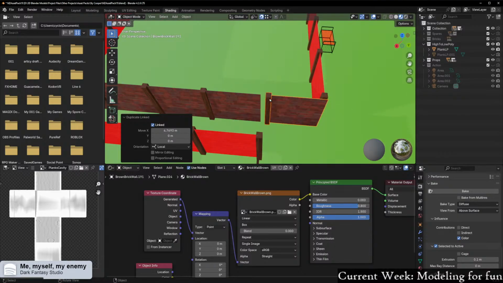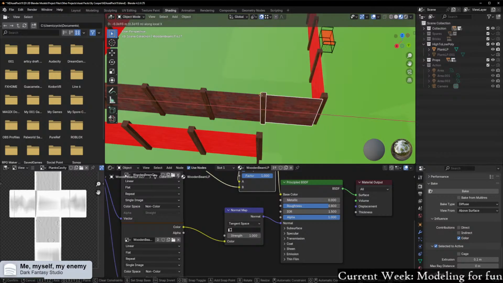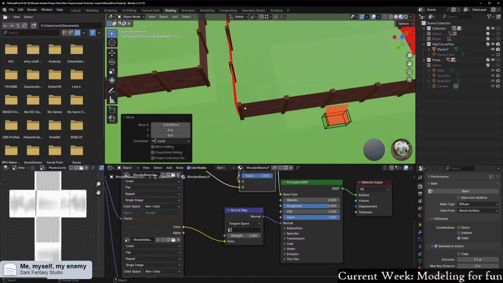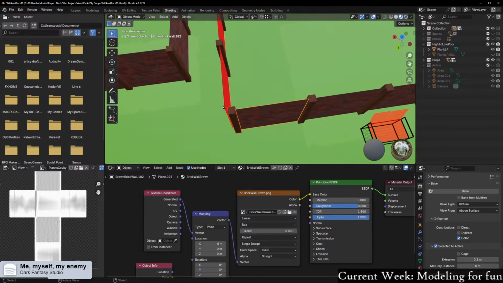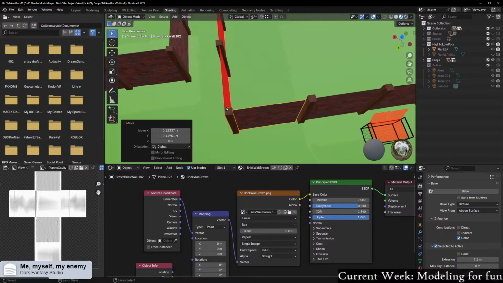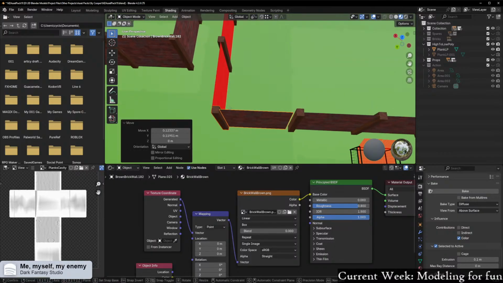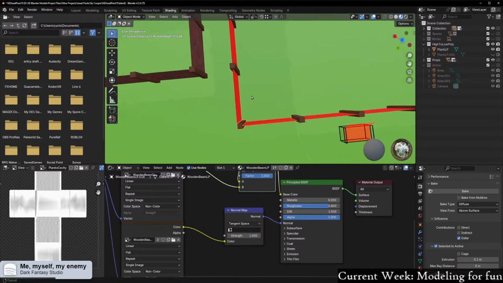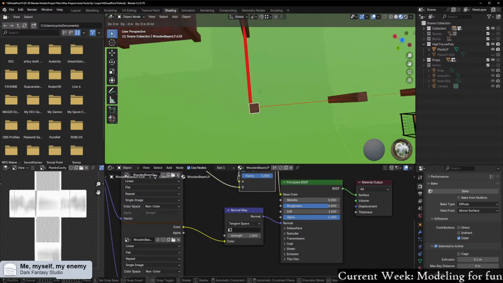Closest. Oh, wait. Crap. I would have preferred to be able to do this one.